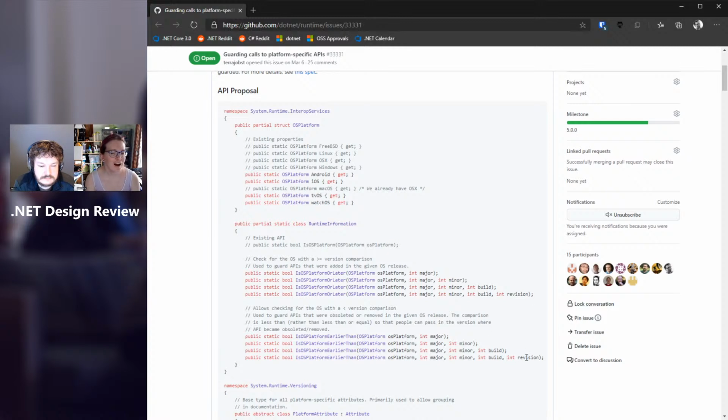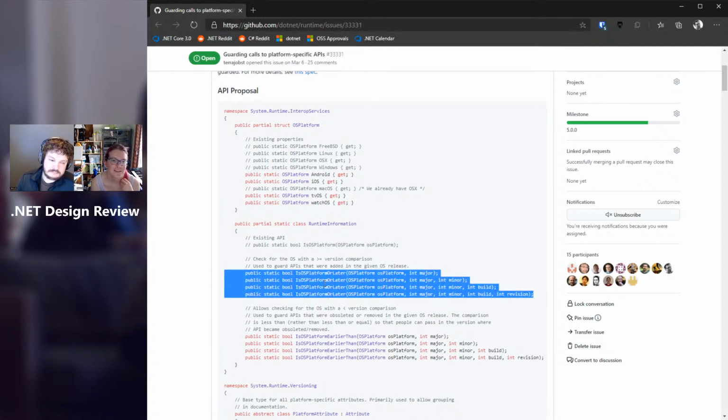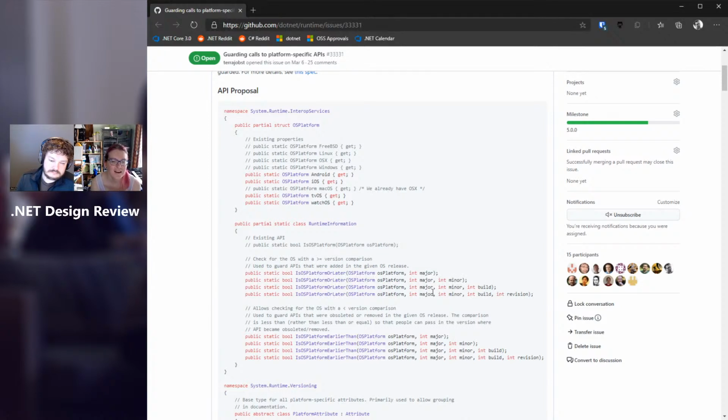And then we have the inverse as well, which is the lowercase check. Why is it lower and not lower or equal to? Well, because if you want to check whether, am I allowed to call this removed API? You want to pass in the version number where the API was removed in, right? That's why I said, okay, it makes more sense to have an API like this, where you can say, yeah, you can call this removed API if it's an earlier version than whatever version number the API was removed in, right? Same with obsoleted. And so that's the only reason why you want to have the inverse case. By and large, I expect most people to use this one, though. Does that make sense to people?